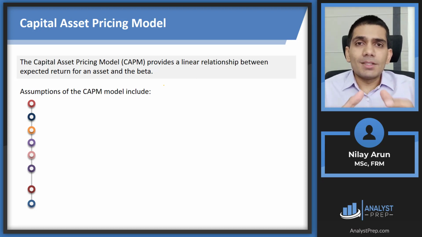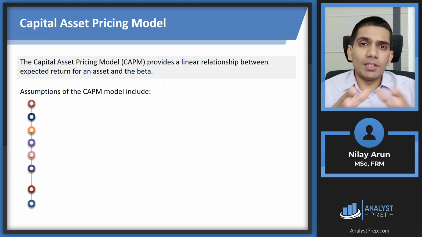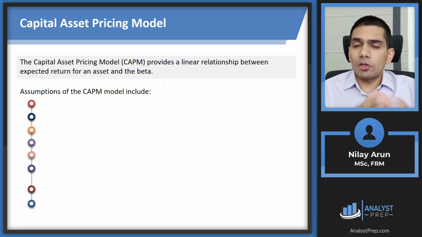The essence of CAPM is that it gives us a very simple relationship between the expected return on an asset and the beta of the asset. But CAPM has a lot of different assumptions, and most of these assumptions become the drawback of the model as well. And in fact, when we're done with the assumptions, you'll see that most of them are quite impractical. You can't expect them to hold in reality. So let's go through these assumptions. And remember, these assumptions are quite testable for the exam. So you always need to remember what these assumptions are.